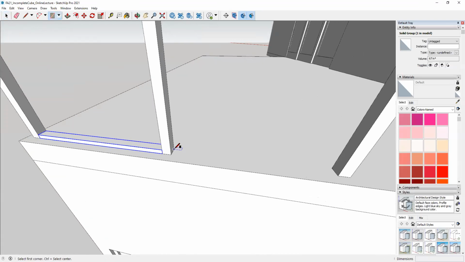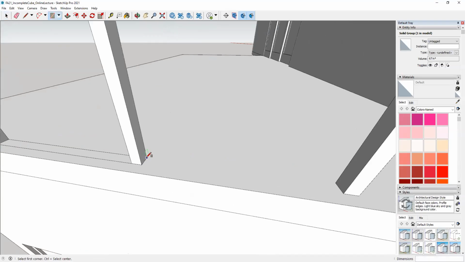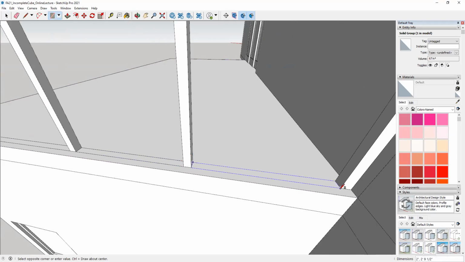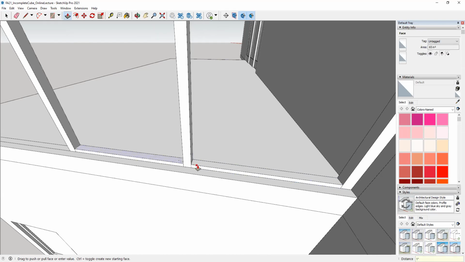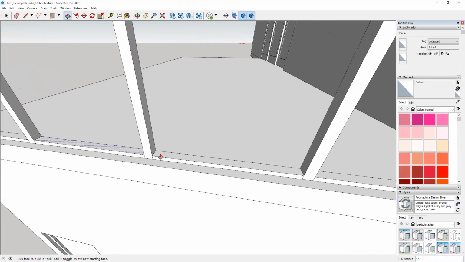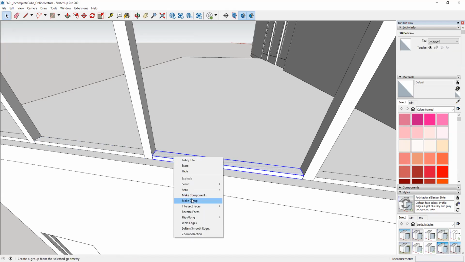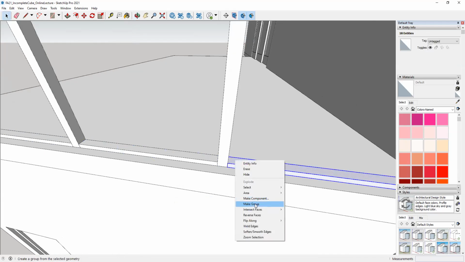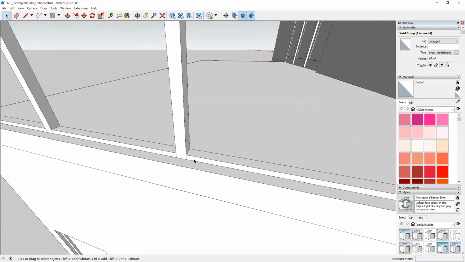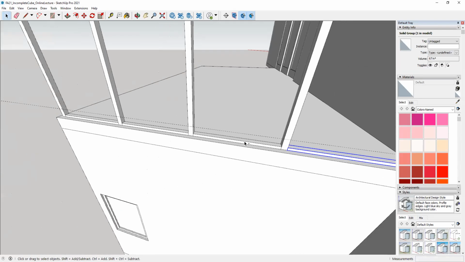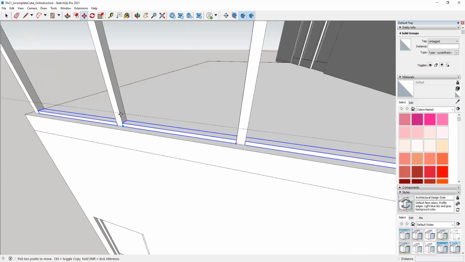Do the same thing down here. And let's just speed this up. I'm going to pull this up 1 inch. Pull this one and reference that one. Pull this one and reference that one. Triple click and make these groups. And then create a guide that goes up, say, 4 inches. Now I'll select these and use the move tool and grab them right there.